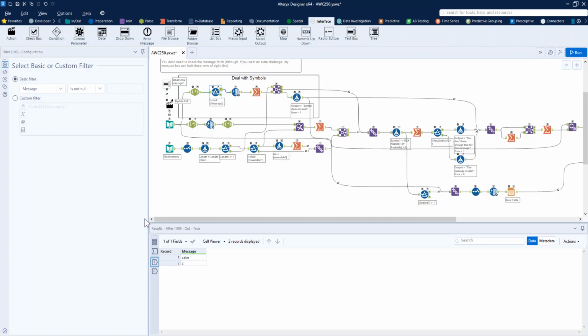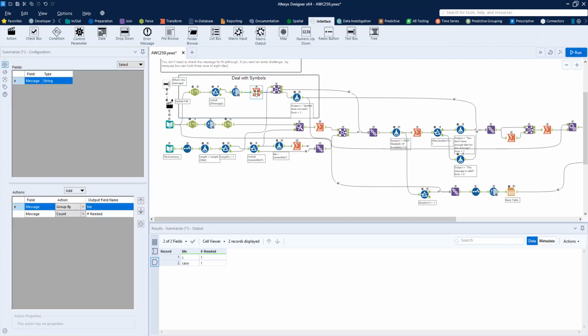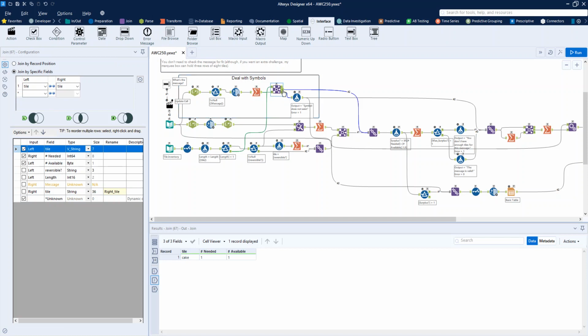And we're just making sure that we're only keeping any non-null messages going through, cleaning up any spaces that might have accidentally come through and making it all lowercase in case somebody's typed it in capitals. And then we are doing that counting of how many we need of those tiles, aggregating it up, joining it to the symbols that we know of.